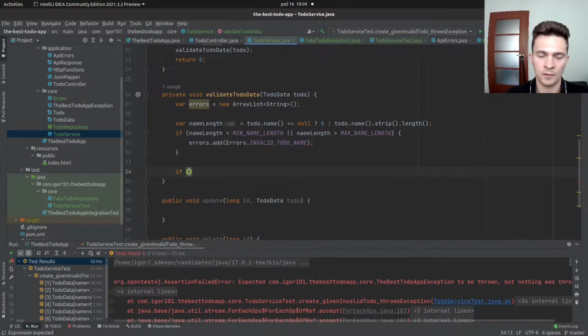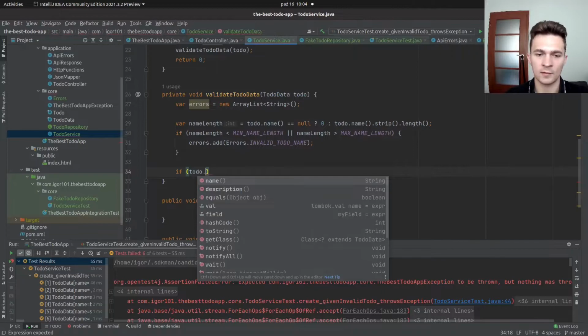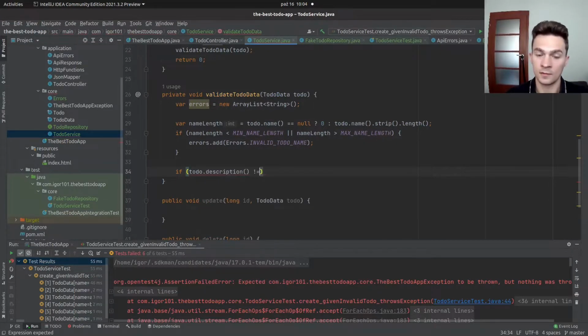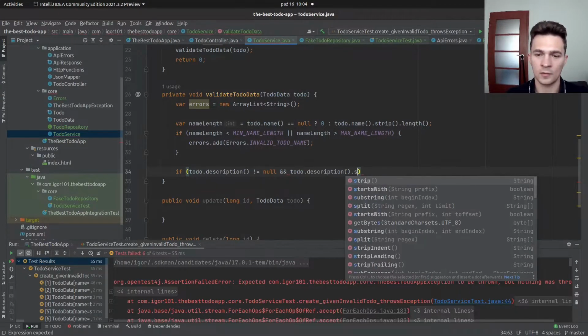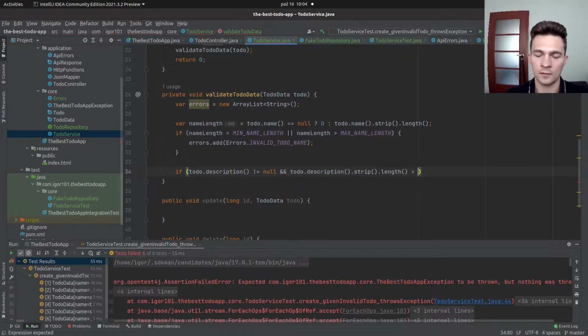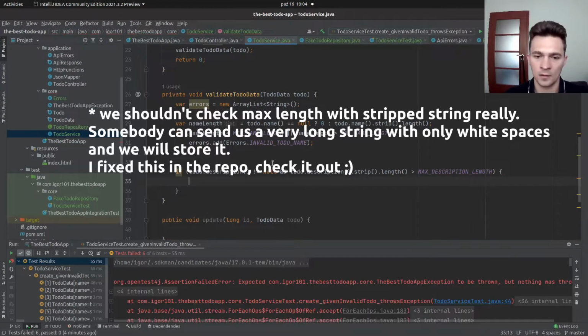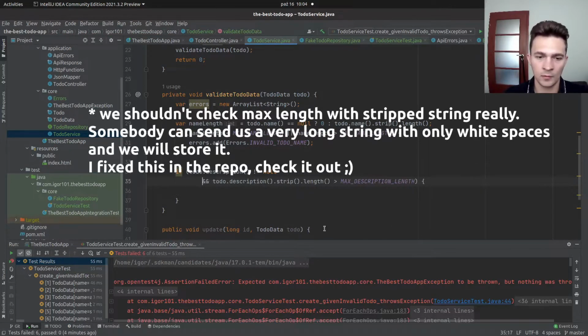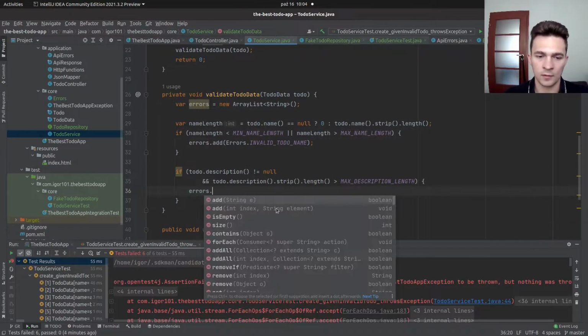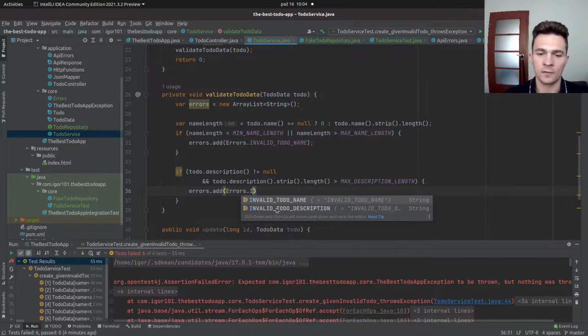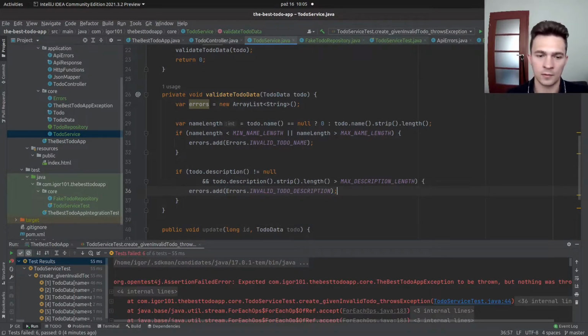So if description is not null, because it can be, and TODO description length is greater than max description length, we will add to errors invalid TODO description, like that.